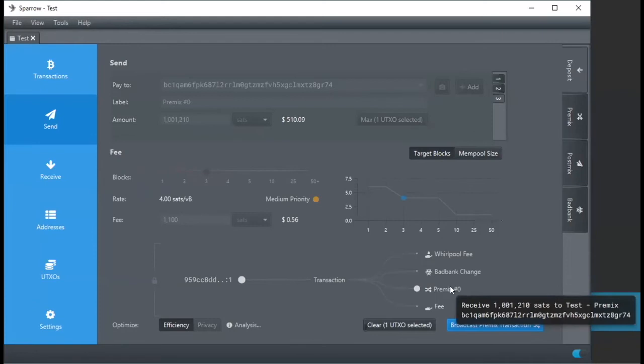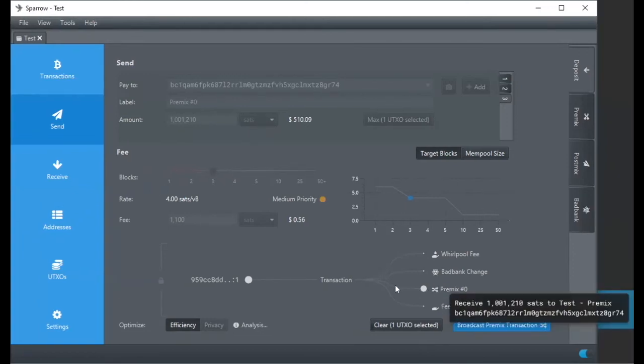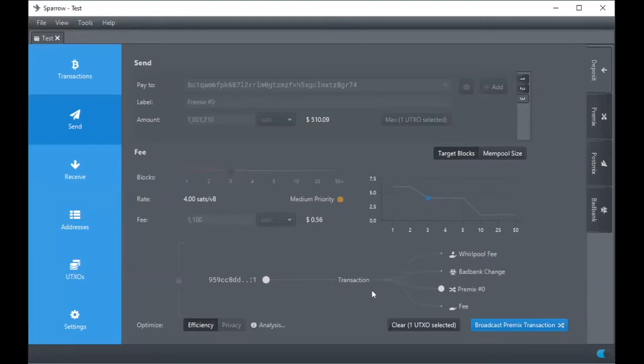So what we're looking at here, first of all, shout out to Craig Raw. This wallet that he's built and the way that he has made this so easy to see all the different parts and what's going on under the hood, it's amazing. So big shout out to him, first of all. What you're looking at right here is the TX0 process. This is called a TX0. So if you've ever heard that phrase, this is what we're talking about.